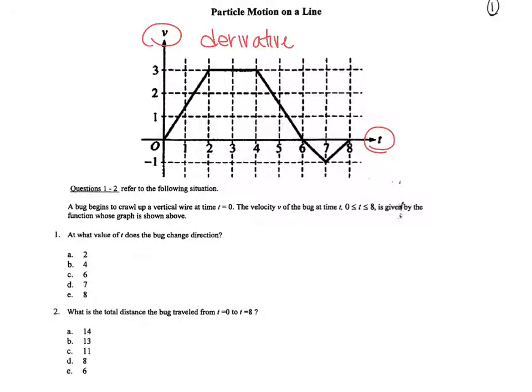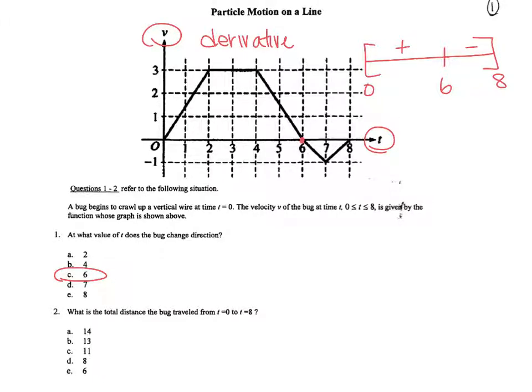Well, remember, a graph of velocity is very similar to making a number line of our velocity or a number line of our derivative. And remember, critical points are when the derivative is 0, so we would put 6 on the number line, and our derivative is positive and then negative. So at what value of t does the particle change direction? It would be at time 6, because the particle starts moving right and then starts moving left.